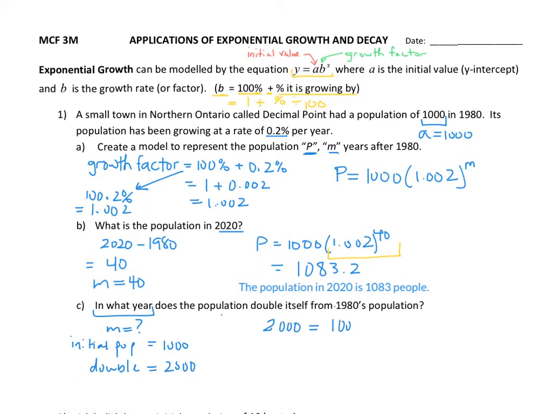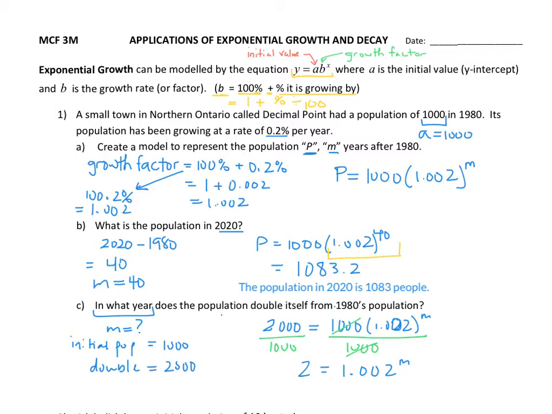And then we have our equation of 1,000 times 1.002 to the m. Now to solve, the first step is that we're going to divide both sides by 1,000 to undo the multiply, and that gives us a 2 on the left side of the equal sign. So 2 is equal to 1.002 to the m. Now at this point, the only way we can solve for m is to do a guess and check. There are some ways to solve it using logarithms. However, we don't have time for that, and it's not even part of this course. We do that in grade 12.